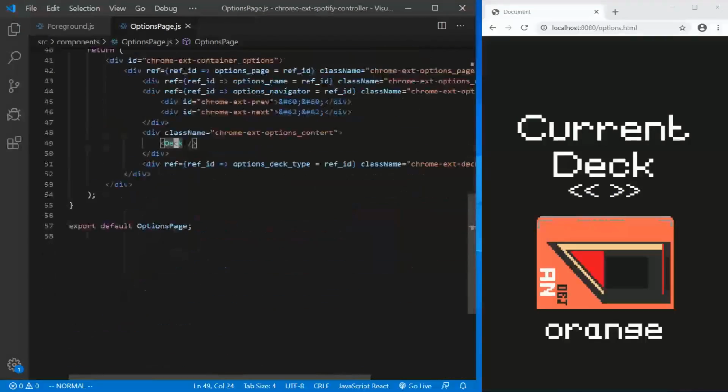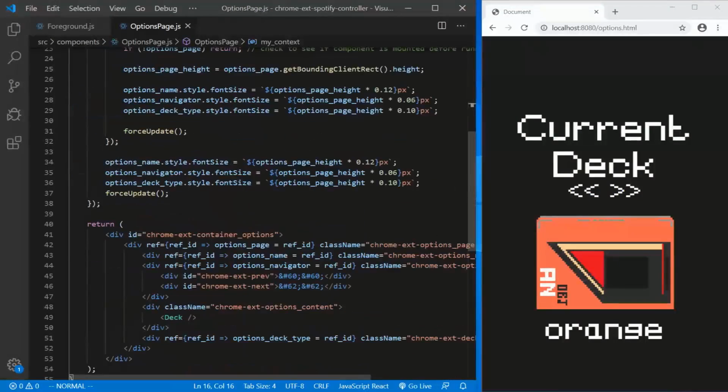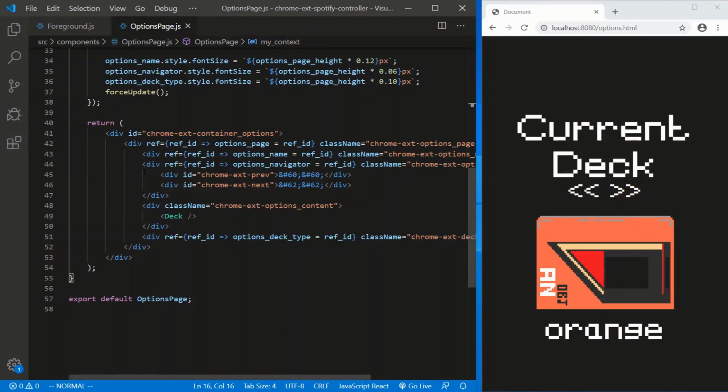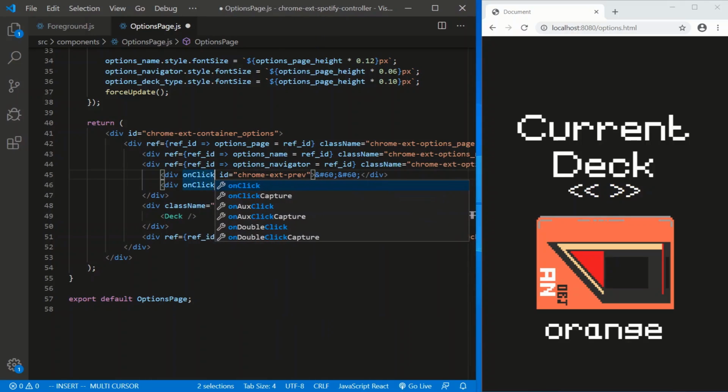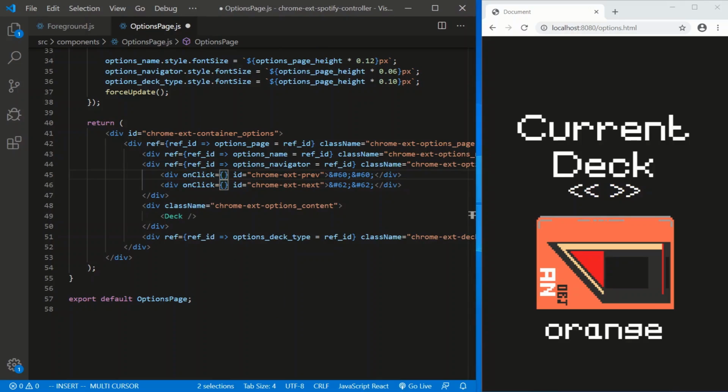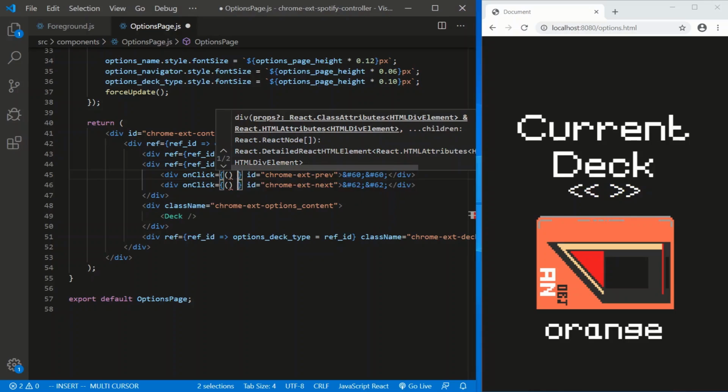This guy also uses my context, right? Yes, it does. For the buttons, yeah, the buttons. Let's do this. It's going to be on click is equal to a function. It's going to be my underscore context, the same function, unload deck.